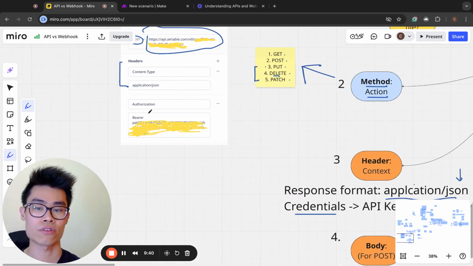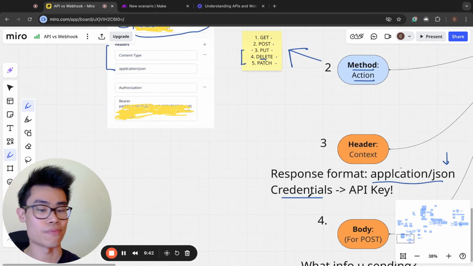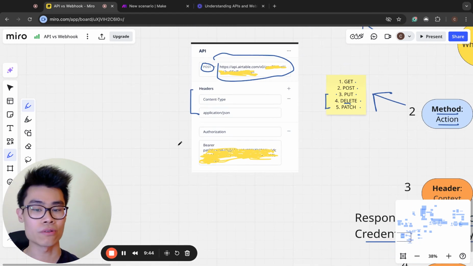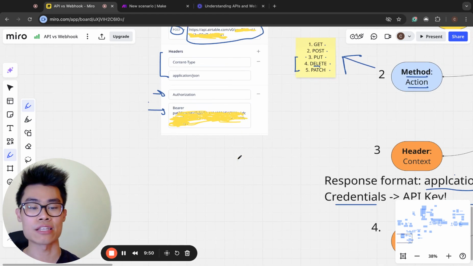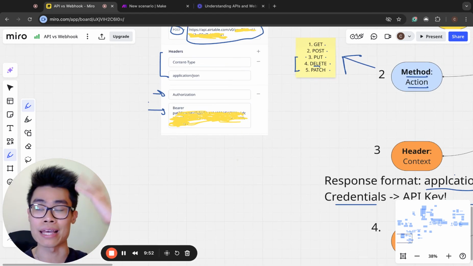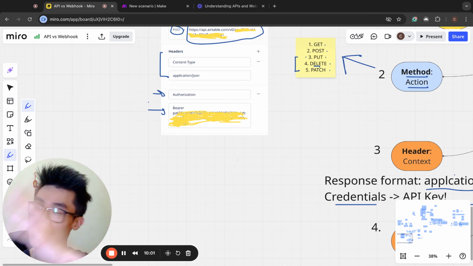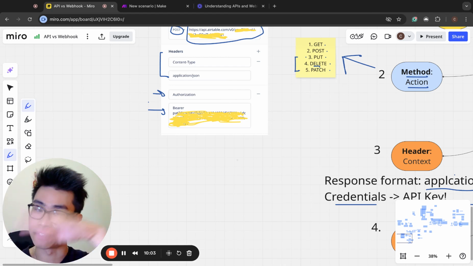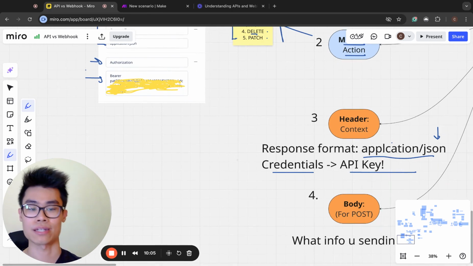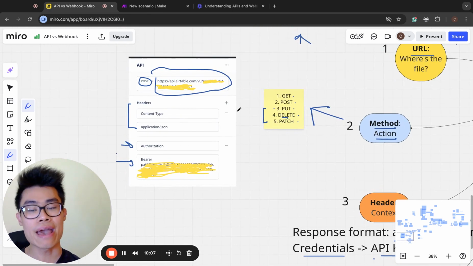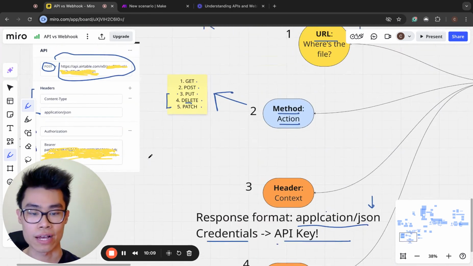Now, you also have credentials, right? Again, this is just your API key. You need authorization, Bearer, and you basically have your API key. The reason is to let the API know, hey, you are actually allowed to access the data with the application that you're trying to access. The interface knows, hey, this is me, it's my data, I'm allowed to do that, right? So that's why you need an API key every time you do an API request.